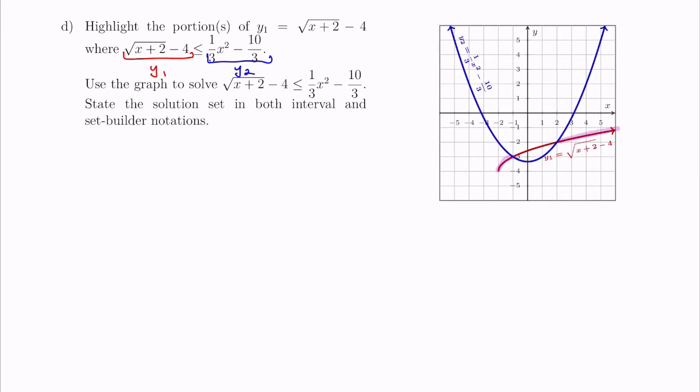And putting that in terms of x values, it's happening between -2 and -1, and from 2 on to the right. If I bring that highlighting that I have on the red graph to the x-axis, because I'm recognizing my answer is going to be exclusively x values, I would be highlighting everything from -2 to -1, and everything from 2 to infinity. And again, those highlights become the foundation for my interval notation.